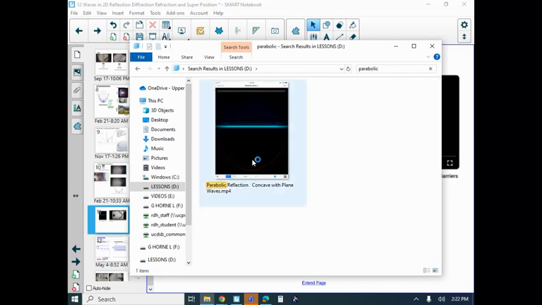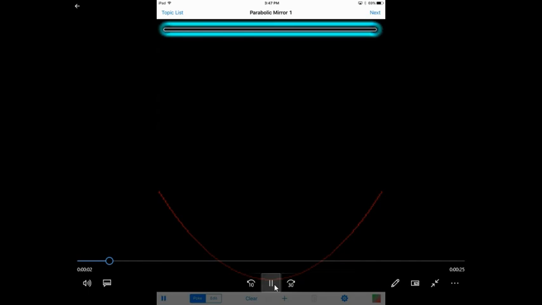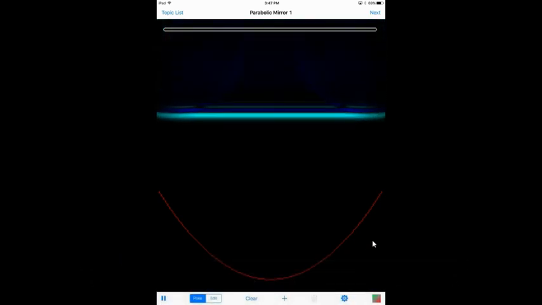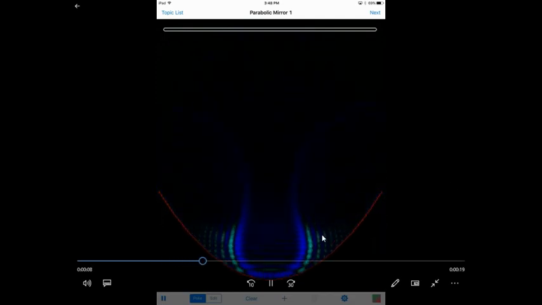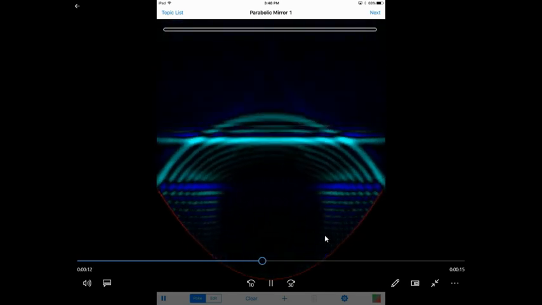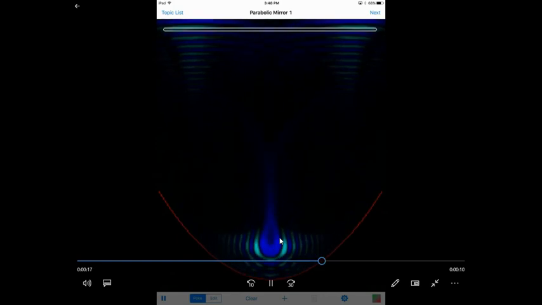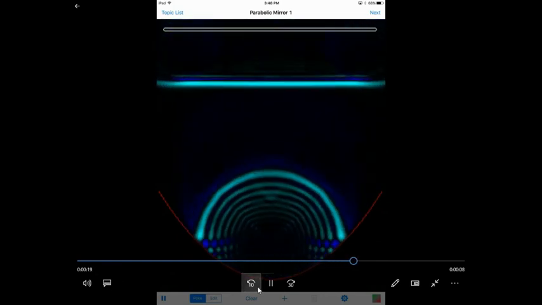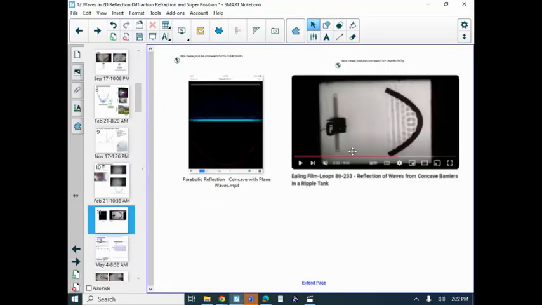Parabolic reflection. This is more of a simulation of it, so you can get a better idea what that kind of looks like. We've got the simulation of a plane wave coming in, all the energy getting focused to that spot and then going out, right? And so basically it's going to go light and dark, light and dark in that area. So the flash of light is happening there. Okay? And that's really what we saw in my video. I used to sort of doubt myself on it because I thought it should look more convincing or whatever.